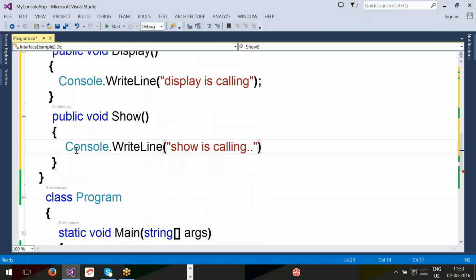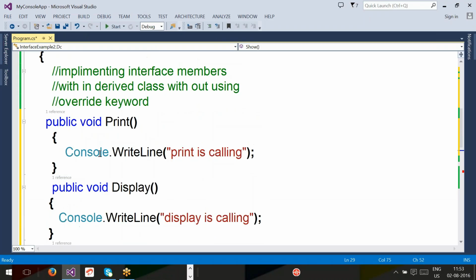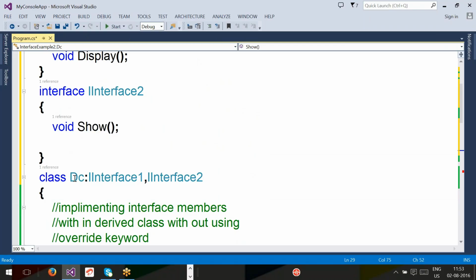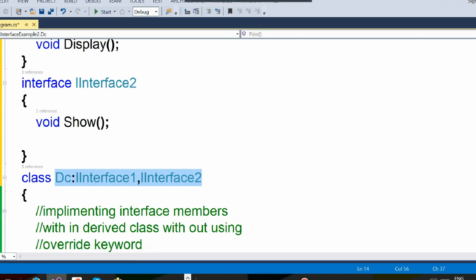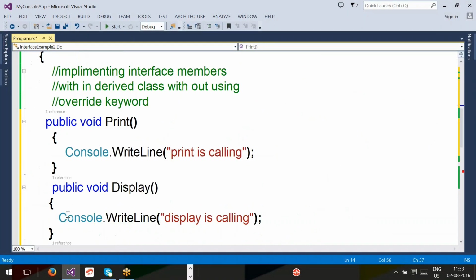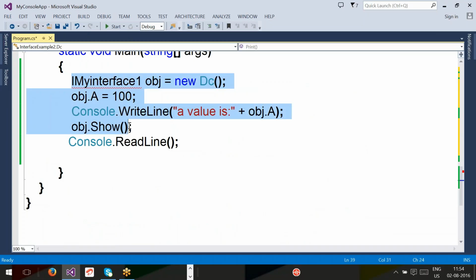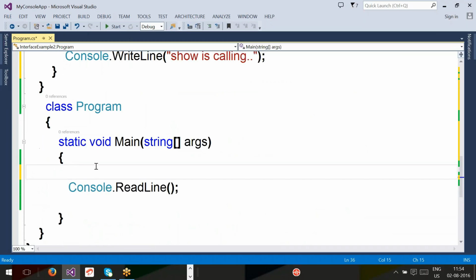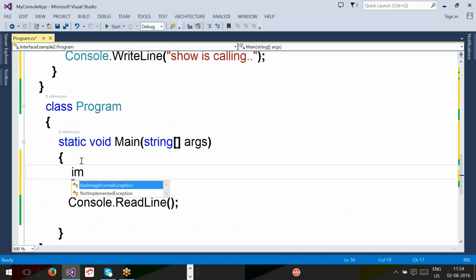Okay, so all the members, but it is what inheritance? Multiple inheritance, more than 1. Now you can see IMyInterface1 obj1 equal to new DC. So it's a reference variable.